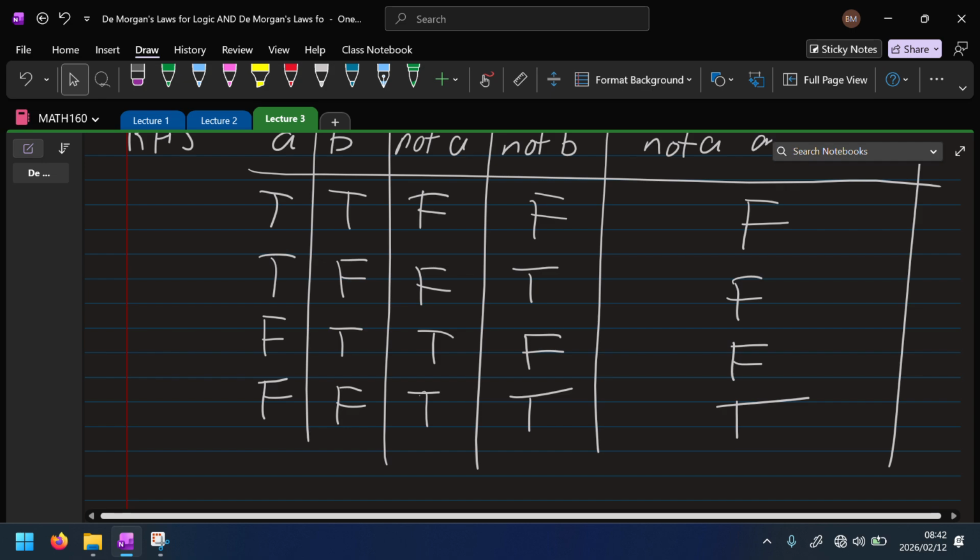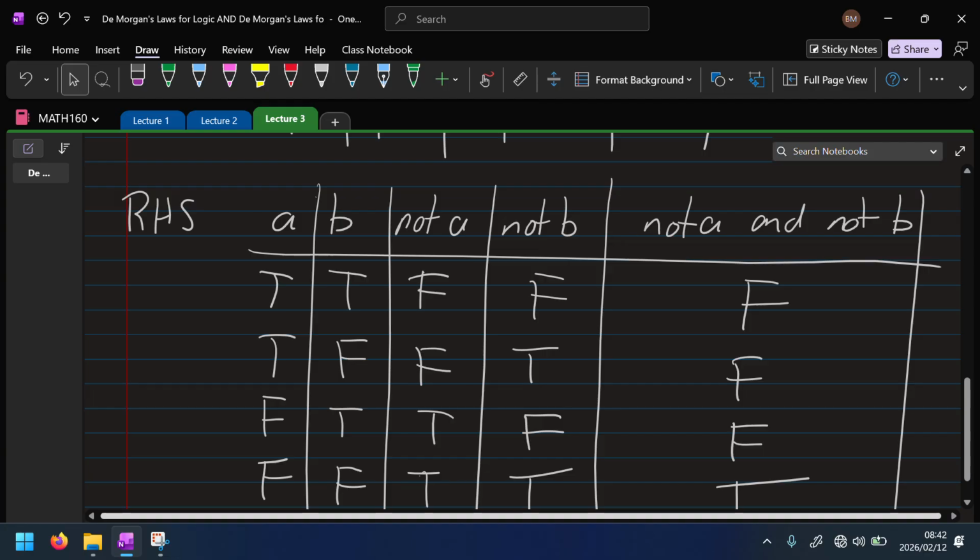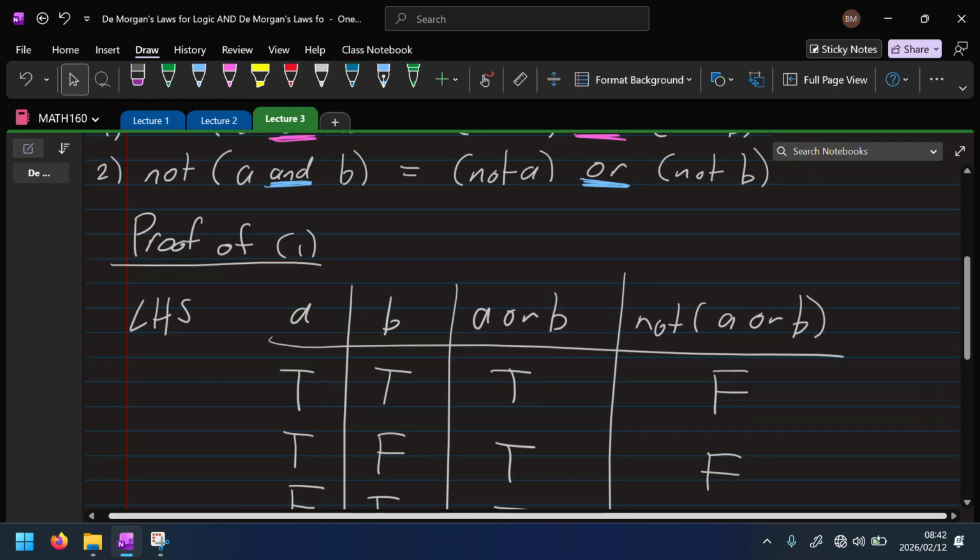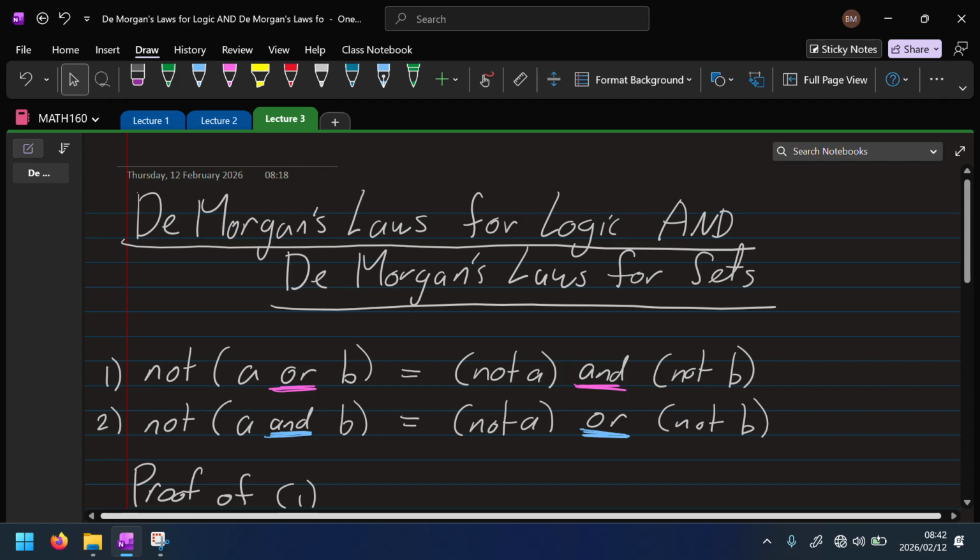Yes. What is the combination, the complement? Yes, we'll get that later with the set theory proofs. But remember, there are no sets or anything here. It's just true and false. So A and B is just true and false. Later on, A will be an element of a set, and B will be an element of a set. But for now, we're just looking at A and B.